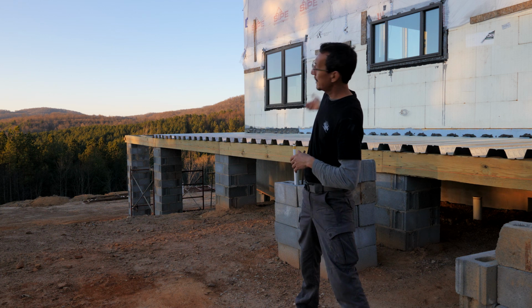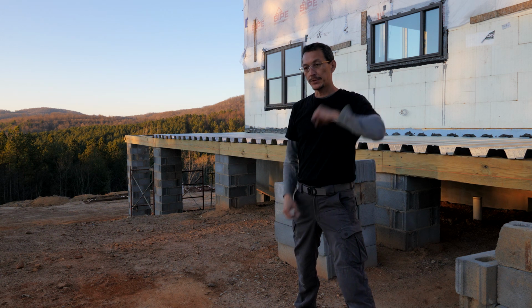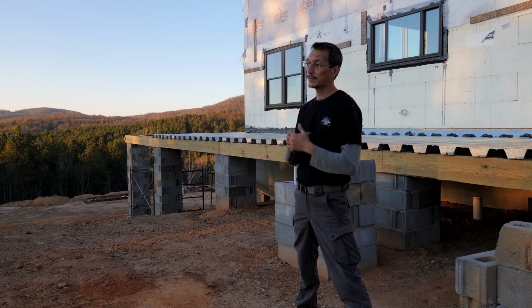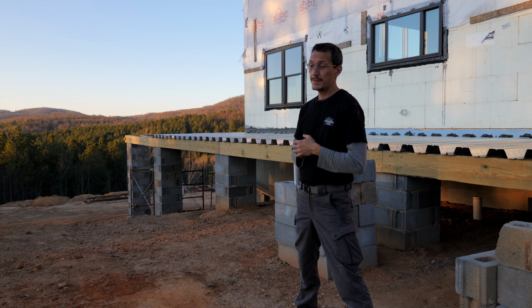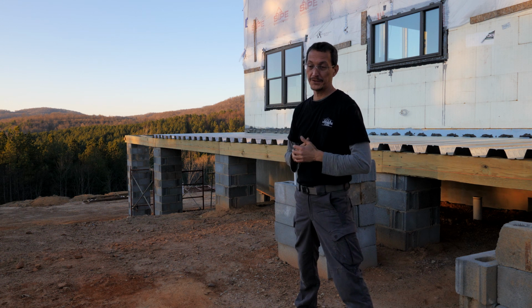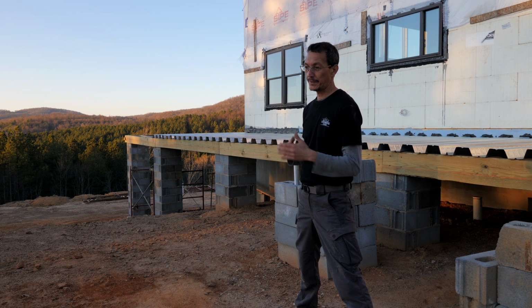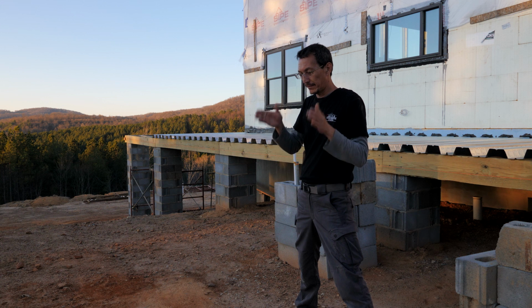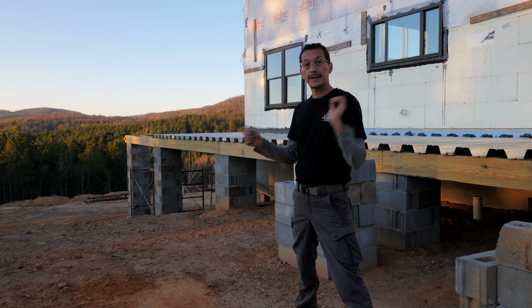Now we go that way with deck pan and finish the deck side, and I have a couple sheets left on the back porch, but we made quite a bit of progress, and this was a lot more time consuming and labor intensive than I expected it to be. First I thought you could just zip all the panels together and rock and roll, but that ain't the way it is. You gotta square up each one, get it squished, get it exactly 3 feet, button it all down, move on to the next one. But that's gonna do it for this one.